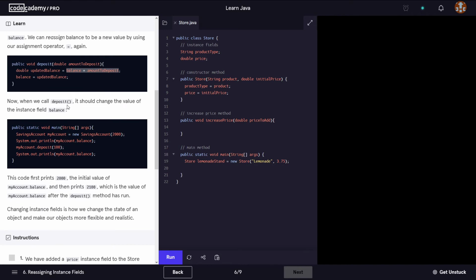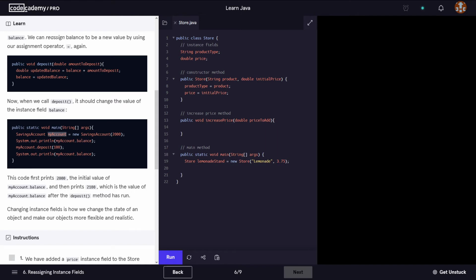Now, when we call deposit, it should change the value of the instance field balance. So if we were to go in the main method, we would create an object of type SavingsAccount and we will pass it 2000. And if we were to print the balance, it will print the initial balance.